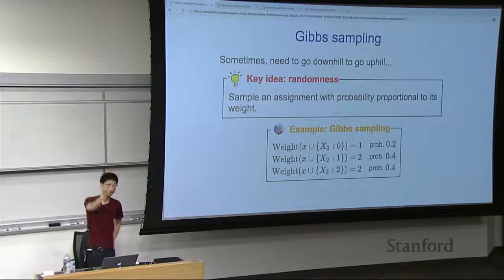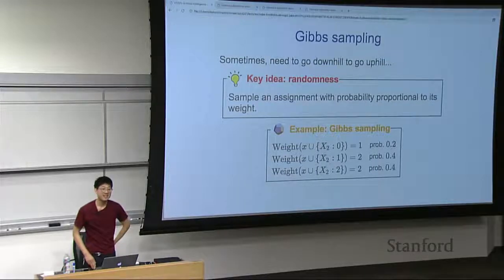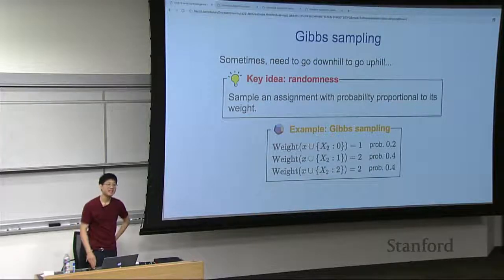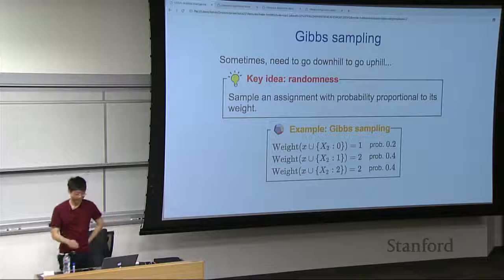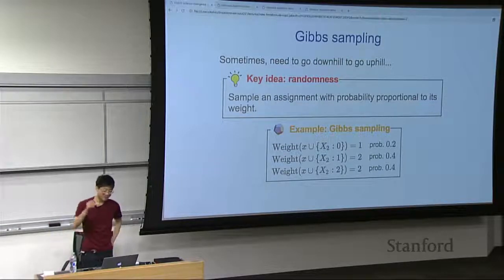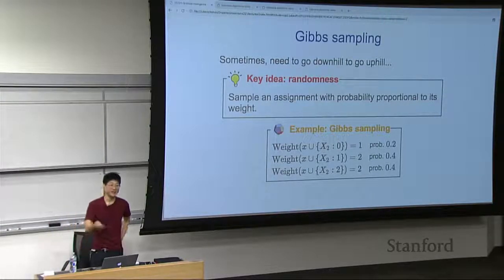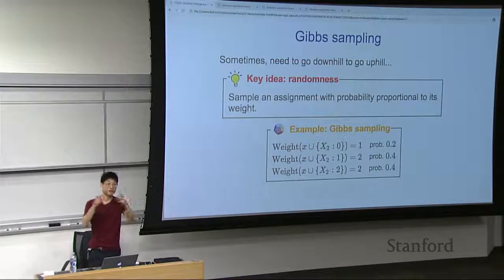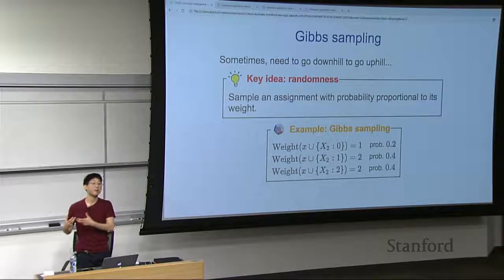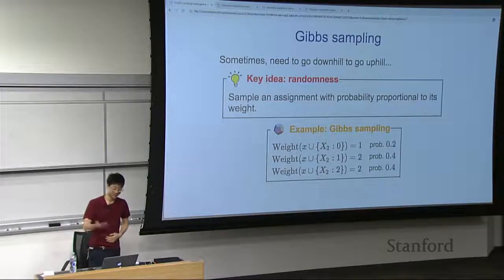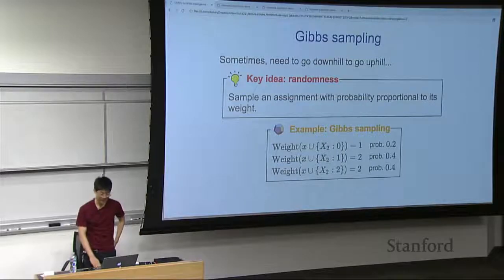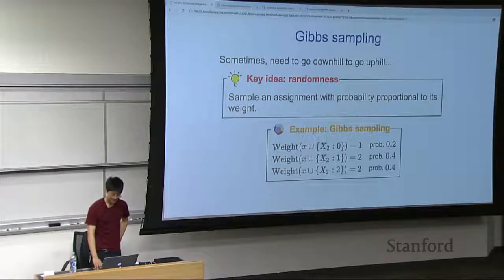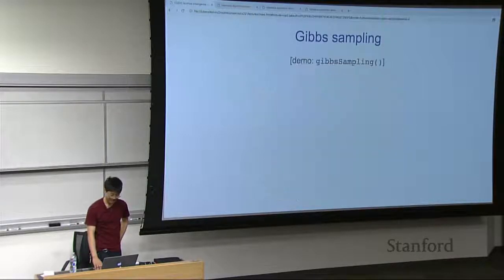OK, one more question. Is the idea of this to run this multiple times and find the best one? Yes, so you basically keep doing this Gibbs sampling. And every time you sample, you get a new configuration. You keep track of how big the weight is. And if it's the biggest weight you've seen so far, then you just remember that. And you keep going, and over the course of time, the best thing you see is the thing you keep. All right.